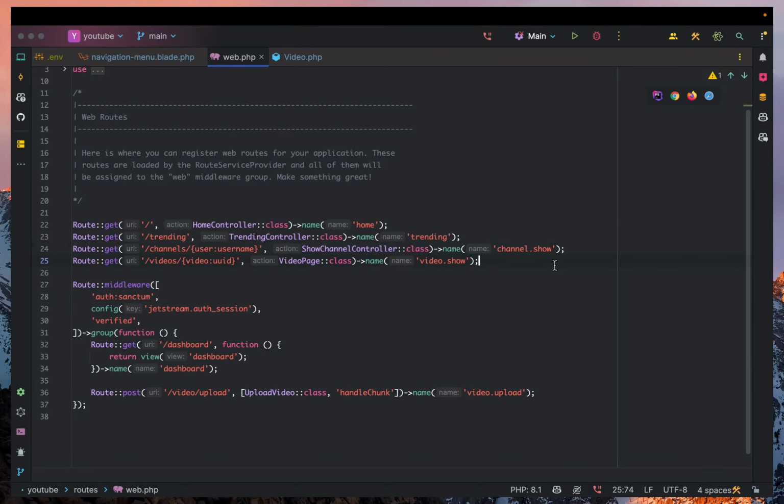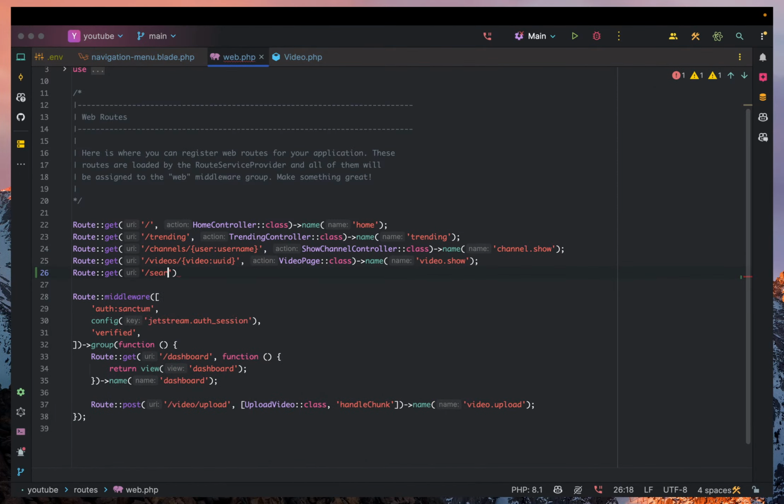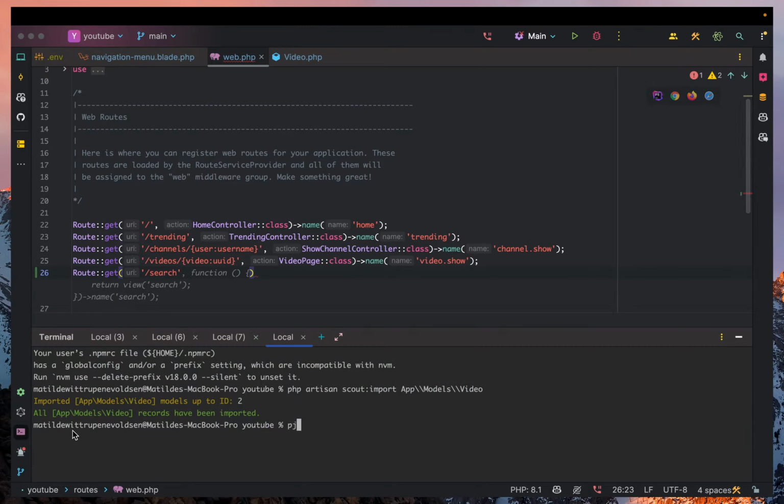So in here, we're just going to create this route here called search. And this is going to use a controller we're going to call SearchController. So I'm just going to say php artisan make:controller SearchController.